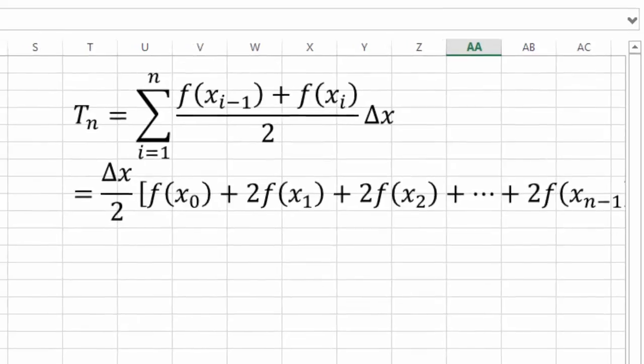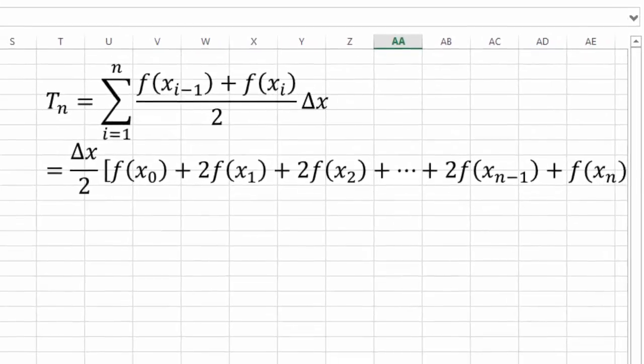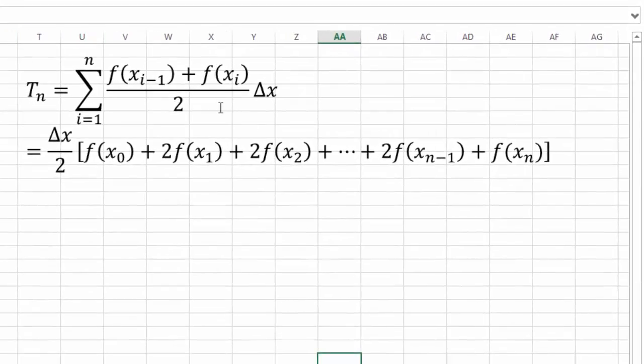And it kind of bleeds off the page, so let me move over a little bit. All right, so in this case, you see the closed form. All I did was factor out a delta x over 2. And like I said, your instructor in your Calc 2 class should have shown you what this is, that you get this nice form for it. The endpoints f of x sub 0 and f of x sub n only occur once in that summation, whereas everything else occurs twice. And so that is the formula for the trapezoid rule.